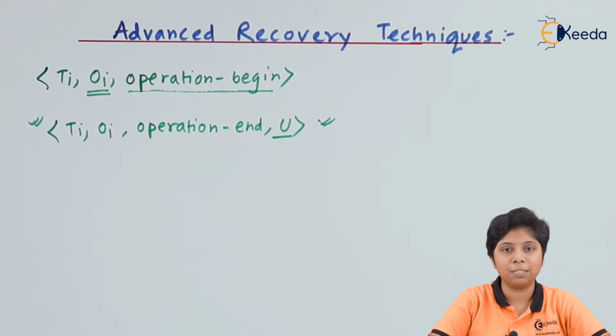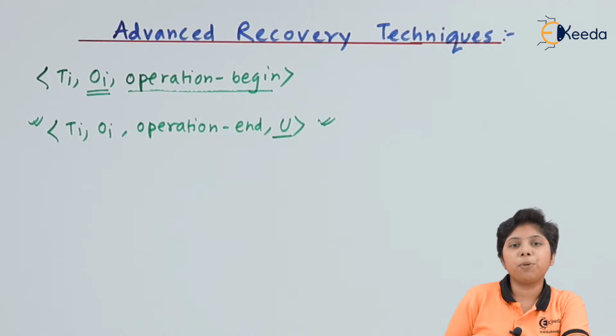Then we can say that the operation is idempotent. Now, if I want to perform transaction rollbacks using this logical undo, we need to follow these steps: for the transaction Ti, the log needs to be scanned backwards for performing the rollback.